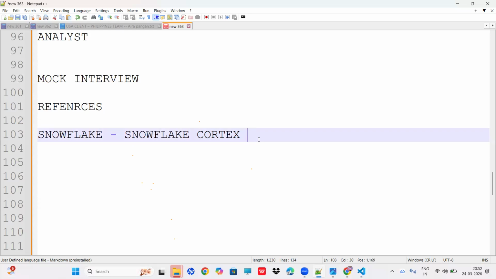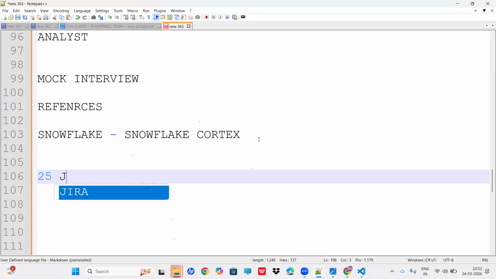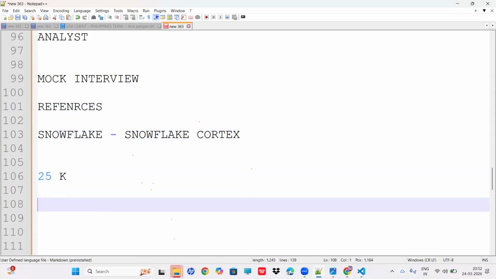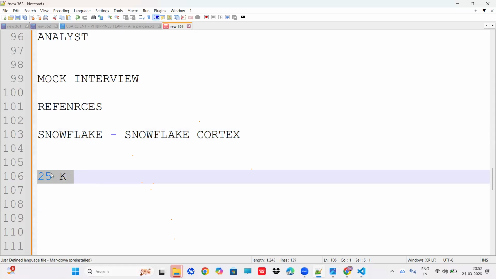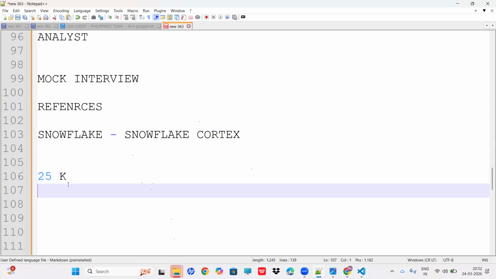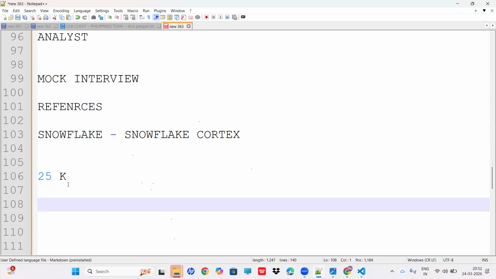This is the 25K training fee, and you're going to get everything. If you want to put it on your resume in parallel, when you pay the complete fee, I will provide the complete previous batch recordings. Go through them, complete them, and let me know. Take the mock interview. You can put it on your resume. Everything is completely end to end.